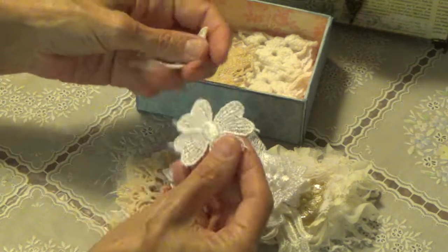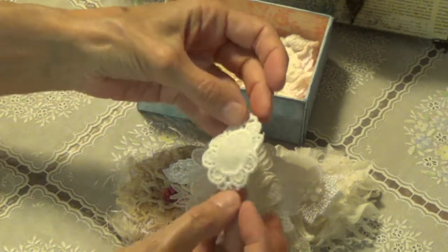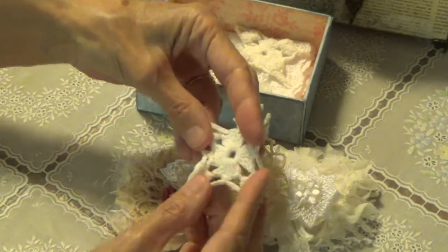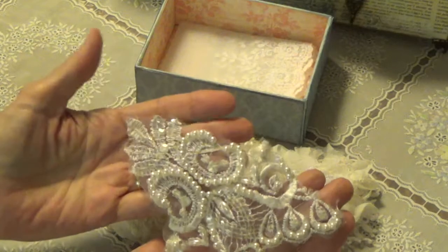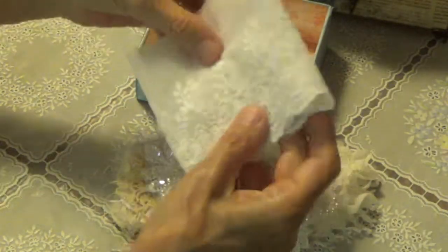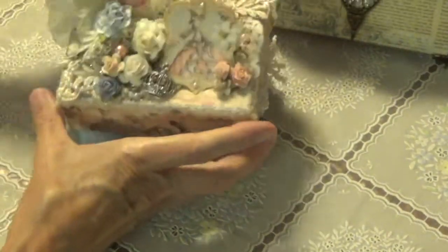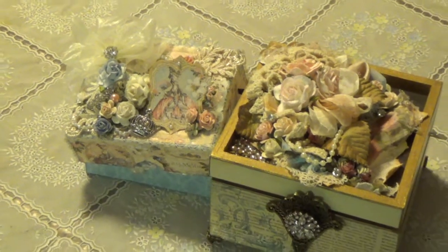Oh, I love these little ones. I like these frames too — those are nice. Some more doily pieces — those are cute for tucking behind little things. Look at the trim, oh that's beautiful. Oh, thank you Laquita. So this is my Ravishing Packaging from Laquita, and her stunning mini in a box. I want to thank you all for watching, and I'll talk to you soon. Bye!